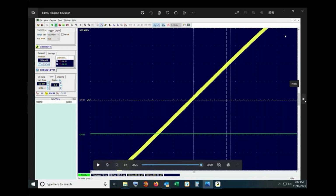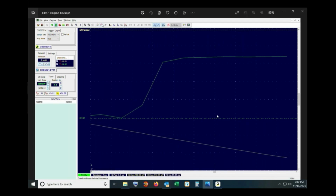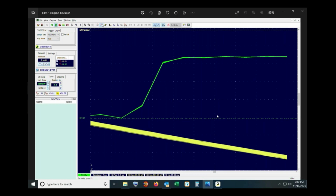But if we shift to the right now, over to the trigger out pulse, we can see there's a falling edge of the sine wave still jittering by one sample in yellow there. But the green trigger out pulse, I'm sorry, what I've done here is taken the trigger out pulse and looped it back into channel 2, which normally you wouldn't do. Normally you'd trigger something else out, but I'm just trying to show the stability of it.